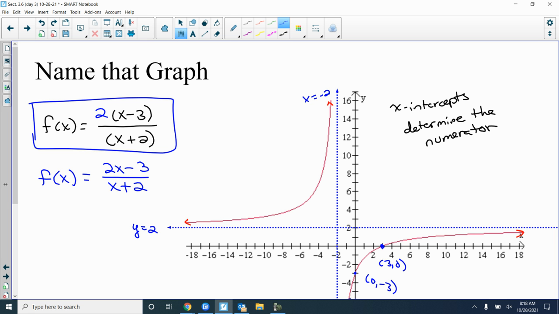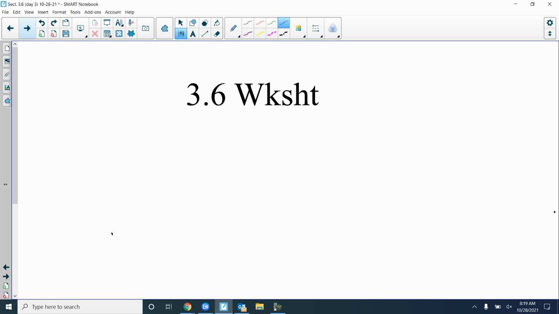Okay. So we got the x-intercept. We got the vertical asymptote. Our horizontal asymptote matches because they got the same degree. And then it should have a coefficient of 2. And when you plug in 0, you do get -3. So we hit all the key points for that one. All right, there's a lot in this. This is one little tiny section. This is section 3.6. I mean, think about what we've done: graphing, oblique asymptotes, horizontal asymptotes, vertical asymptotes. So there's a lot going on.